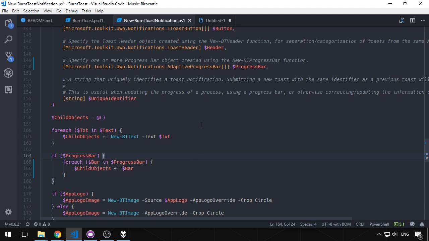So now, if we've got a progress bar defined, we'll loop through each progress bar and add it to the child objects. That should get us to the point where we can provide multiple progress bars directly onto the New-BurntToast function.